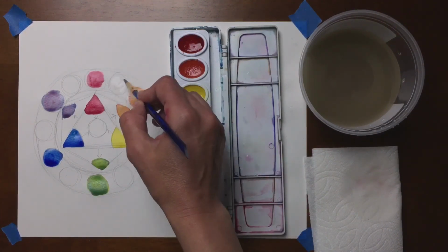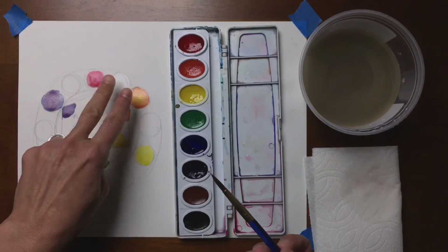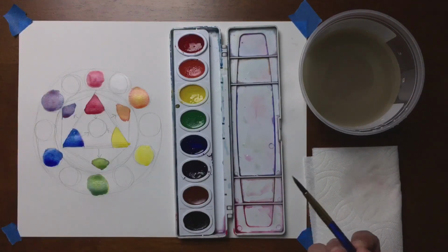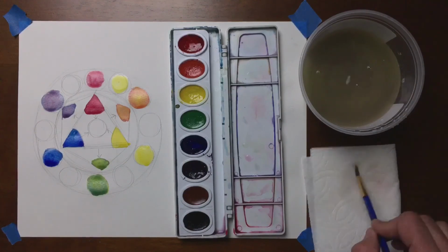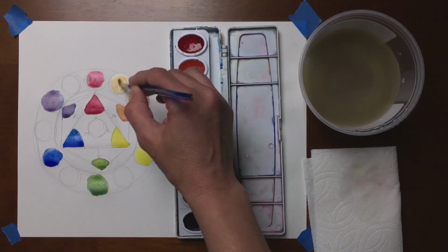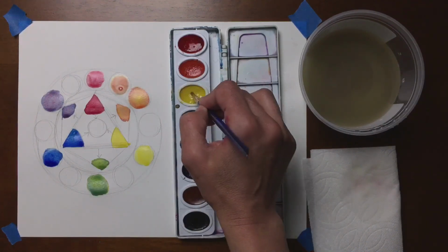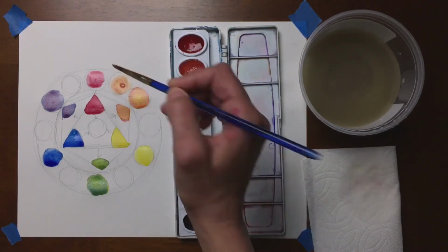So I'm going to try now mixing a tertiary color, which is a primary plus a secondary married. Yay! Or as Micah, my little son, would say, red and orange sitting in a tree, kissing. So we're going to mix it right there. So I'm going to mix up some orange first, because that's a hard one to match. Oh, I'm going to avoid that. Don't go there. Until I get a nice matching orange to the one next to it. Okay, so I got a nice orange there.